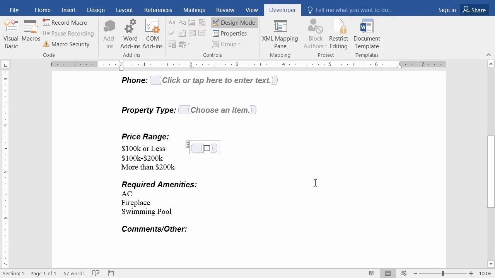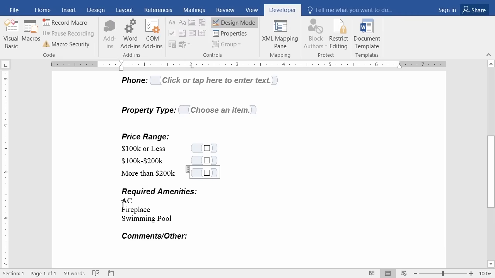All right, my impossible mission for us. Your mission now, should you choose to accept it, is to put in 2 more of those checkboxes and make sure they can't be deleted. So I'm trying to click down here right below it, and my cursor is in the wrong place. I need to get it over the 2-inch mark. How am I going to do that? Oh yeah, I'm going to hit the Tab key to do that. So hit the Tab key and insert a checkbox there. Protect it so it can't be deleted. Do that one more time for the more than 200K. I'll be doing that in the background while you're doing that. When you come back, we'll all have those 3 checkboxes in there.